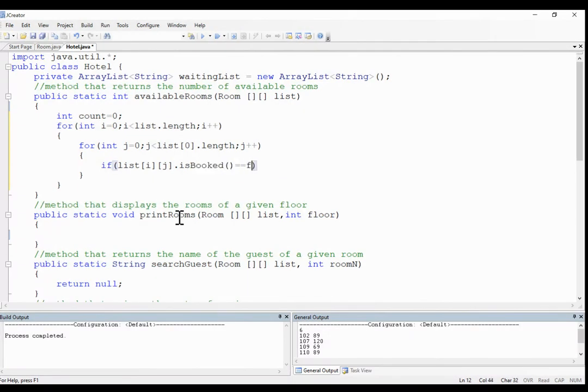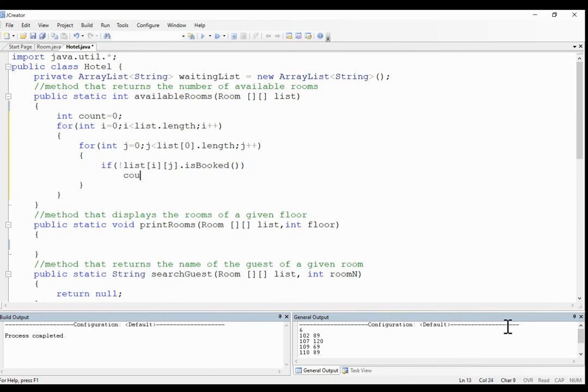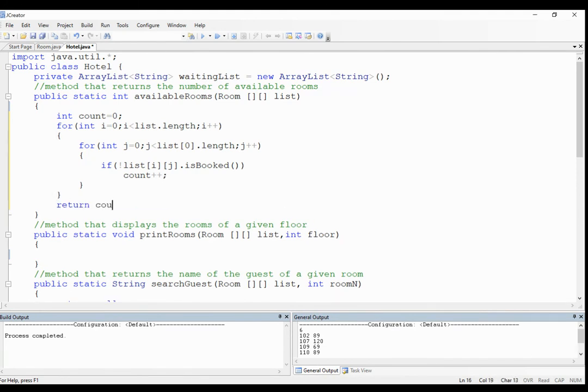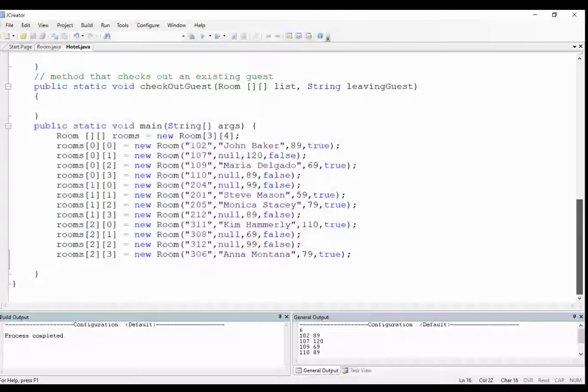So you can either put false like this, or you can put a shortcut. You can just put an exclamation mark in the front. That means false. If it is false, then we are going to increment the variable, and then return that variable. Okay, this is the method. Let's check if there is an error. There is no error, and then we're going to call the method in the main method and see.